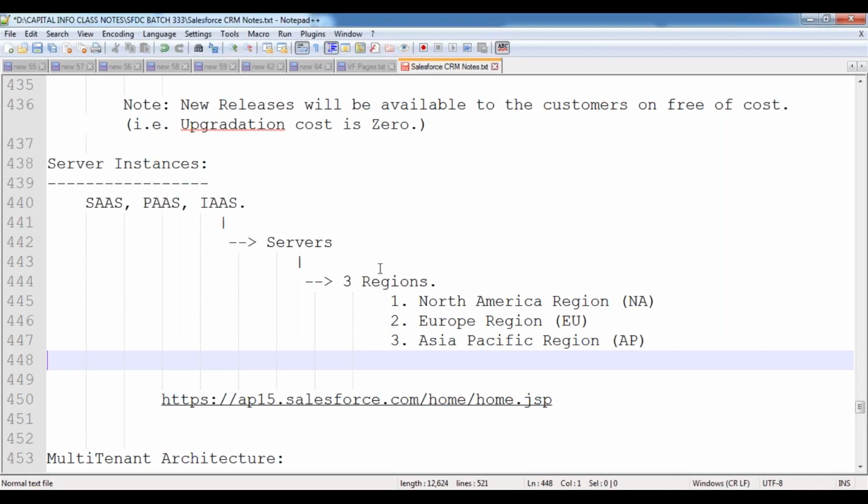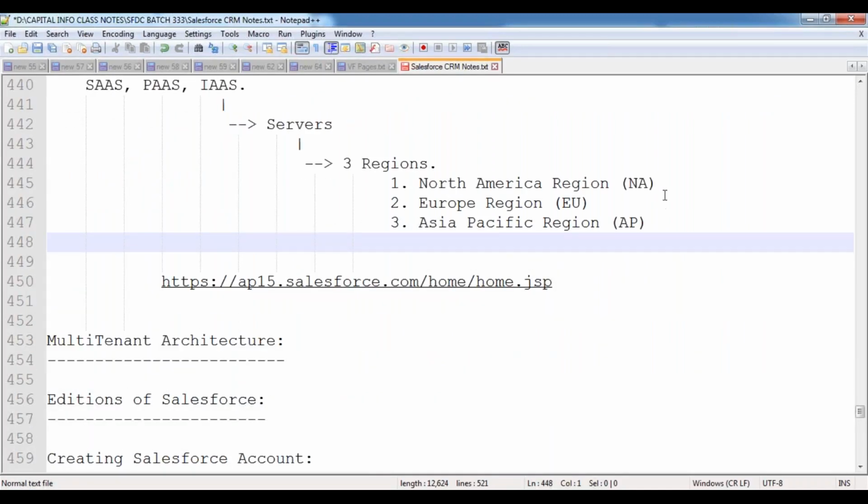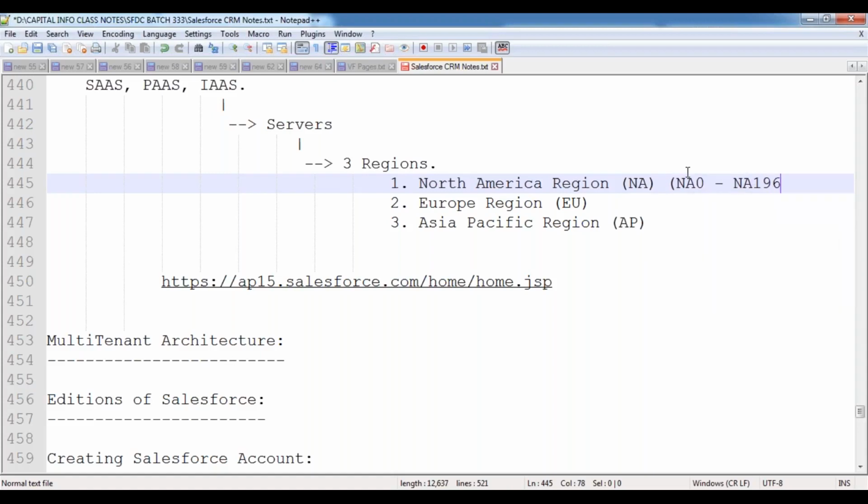Now let's see how we can verify all the servers information. As I already told you in the previous session, Salesforce is maintaining various servers in each and every region. In the North America region, we have the servers NA0 to NA196, totally 197 servers, including backup servers.